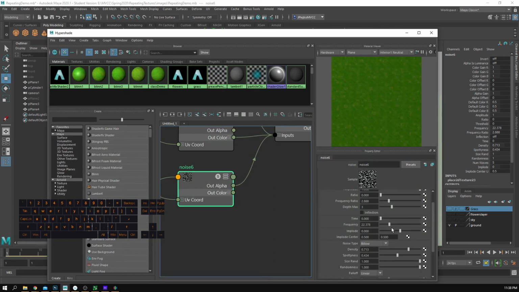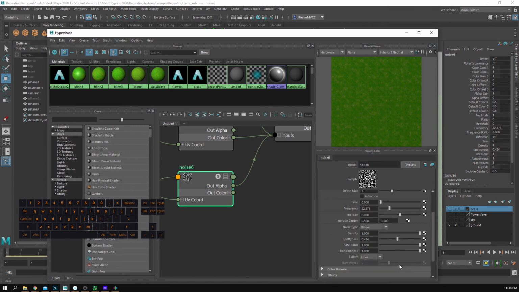I would probably try to increase this, but I also want to make it so it's not so tiny. So what that's going to be is one of these values here. Size, random, randomness.